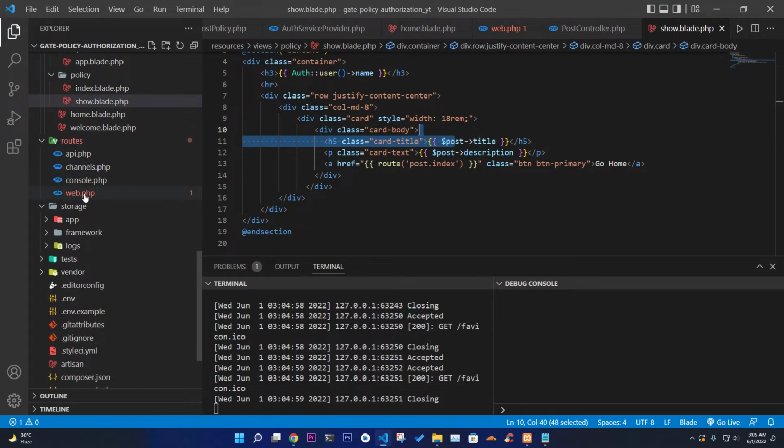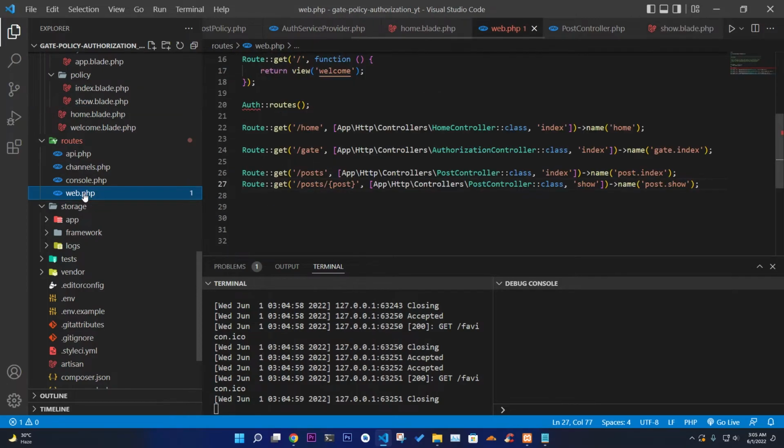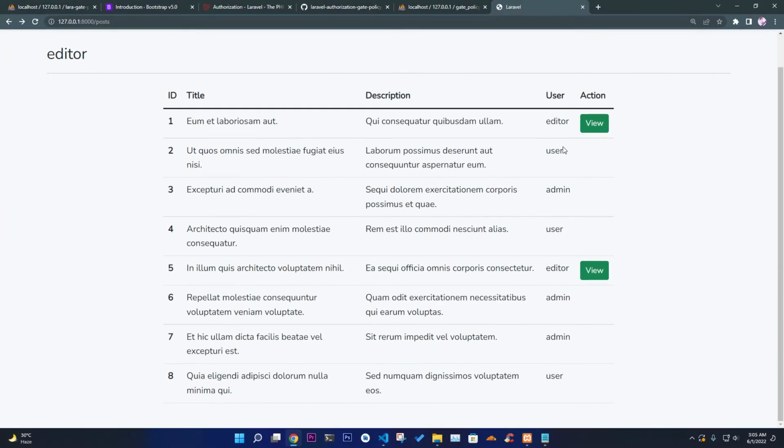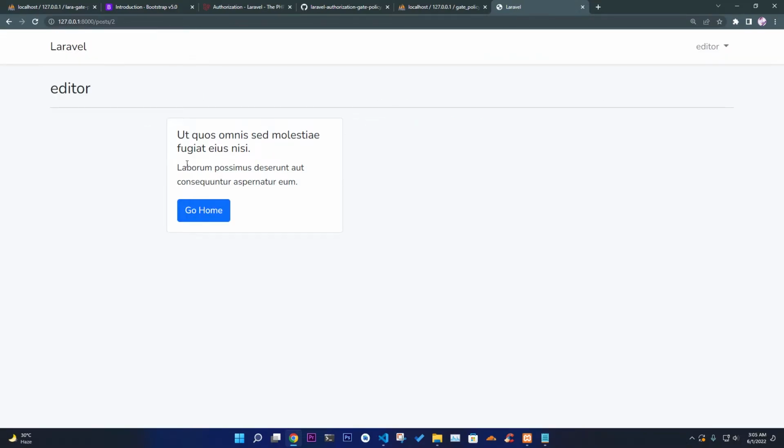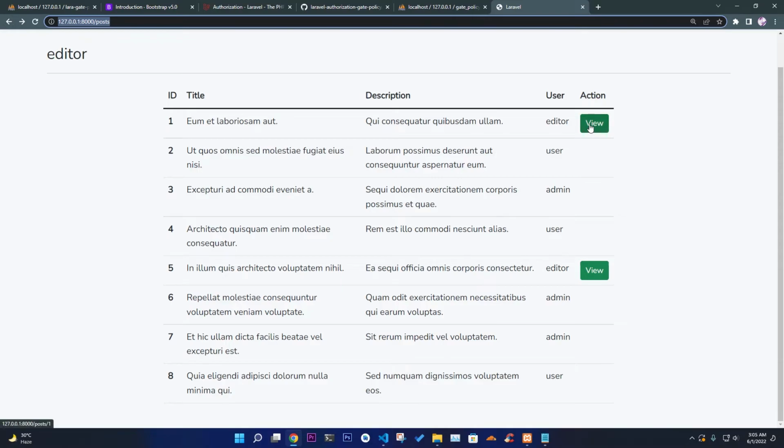So this is actually the normal blade information. If I go to web.php, I see that there is still a catch. I see the editor post ID is 1, and the user post ID is actually 2. So if I go to 2, I can see the user's post, because post ID 2 was created by the user, and number 1 is for the editor. I can see the user's information, so I need to guard the route as well.